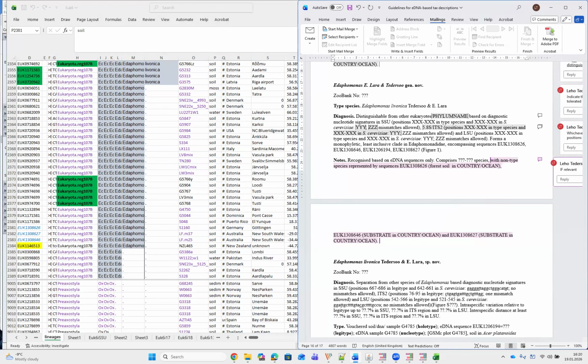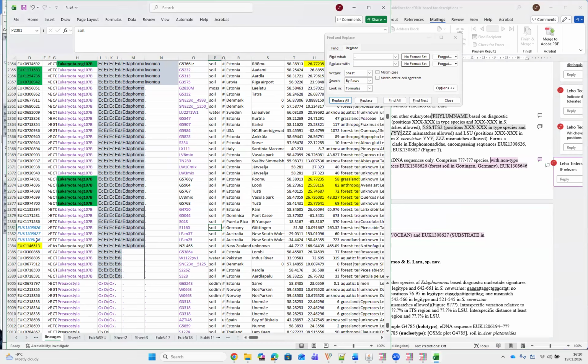soil in Göttingen, Germany. The other one, 646, and is here. It comes from New South Wales, Australia, Mittagong village.